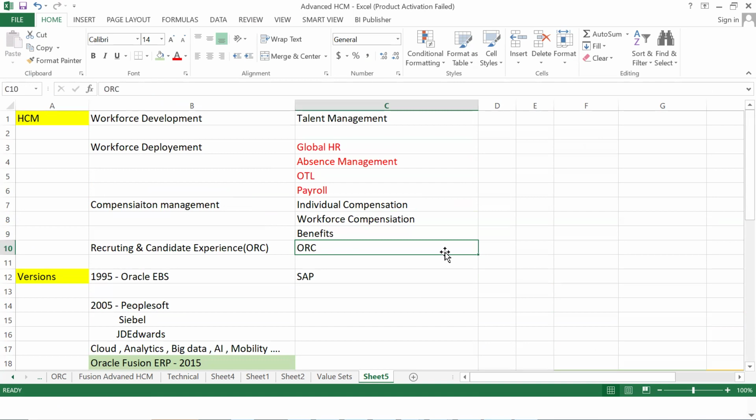It just takes 7 to 8 hours to learn. Because when you complete the Global HR module, you know the security, you know the approvals, you know enterprise structure, you know workforce structure, you know the entire organization hierarchy. Then in that organization hierarchy, how you are going to recruit the employees. So that's what the ORC module, Oracle Recruitment Cloud, is: the complete recruitment cycle.